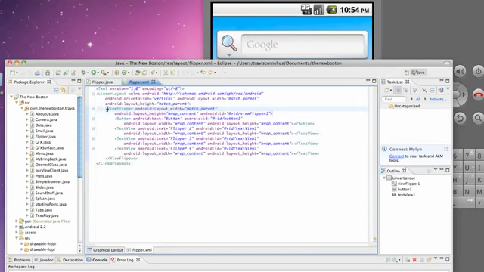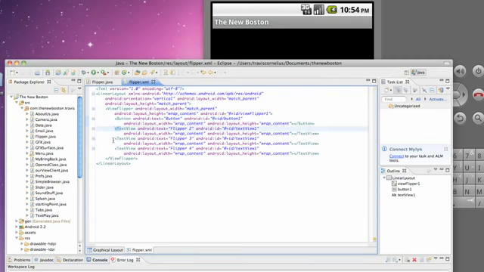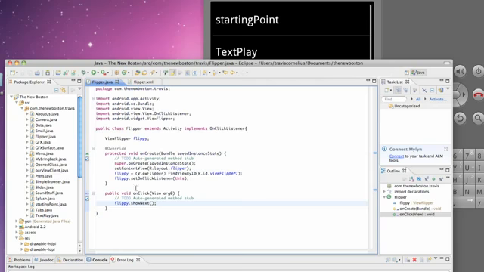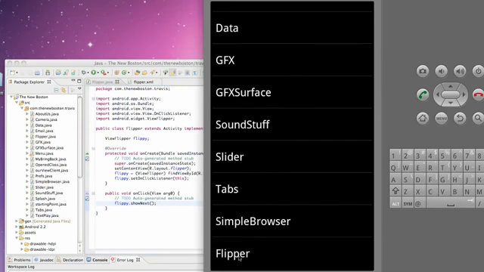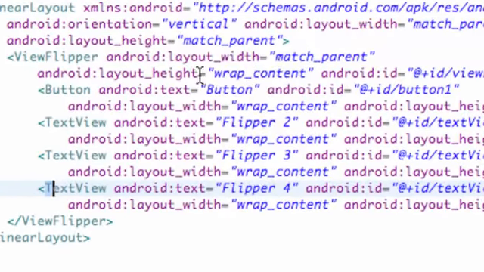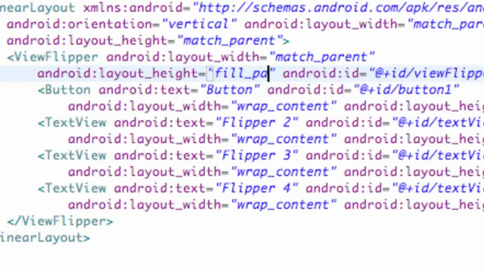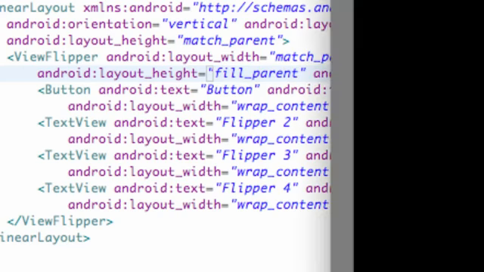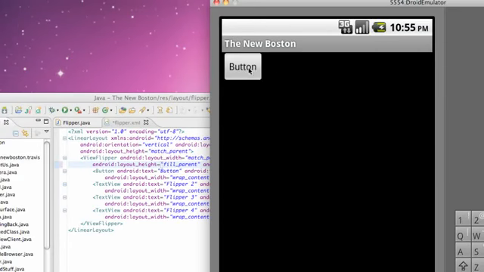Basically, when you set up this ViewFlipper in the XML file, then you set up things within here, it's going to classify each one of those as a different view, and it's just going to flip through them anytime we click on it. So here's our first view. Click on our ViewFlipper, which is up here. One thing that we can do is make this ViewFlipper fill the whole content, fill parent for the height. So that's something we can change. So we can click anywhere on the screen for the most part. But as you can see, it just flips through all of our flippers and starts over.